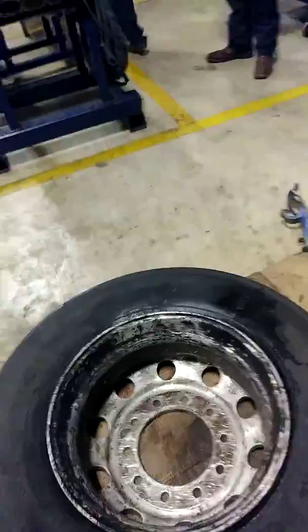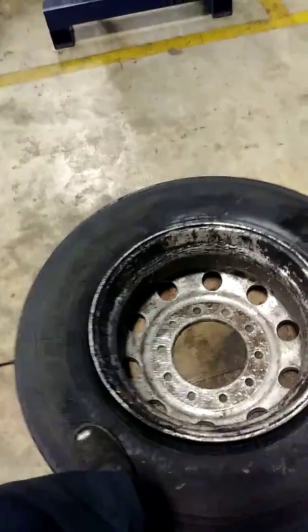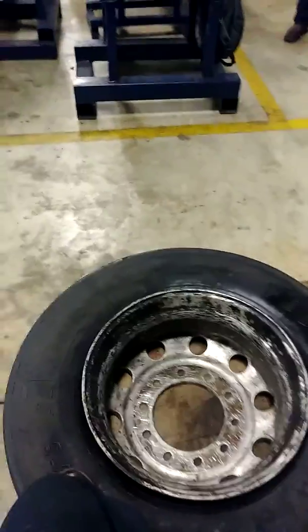Another thing I failed to mention a while ago, and I just wanted to mention it real quick, is when you're using that lube on these new tires, not only is it going to make the job easier on you, but it's also going to keep you from damaging your tires, damaging the rim, working too hard. And that's basically everything.